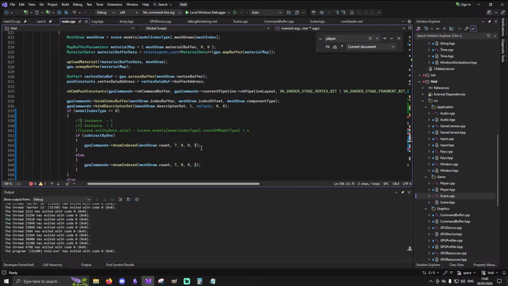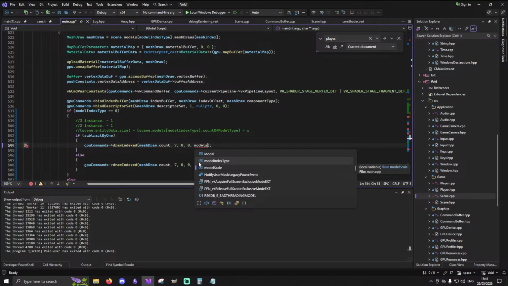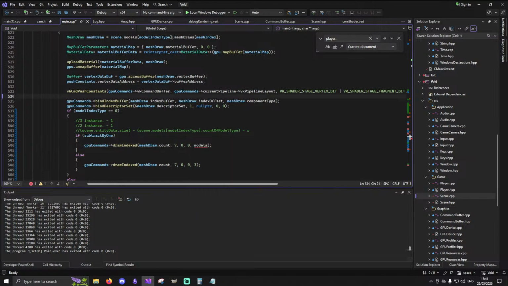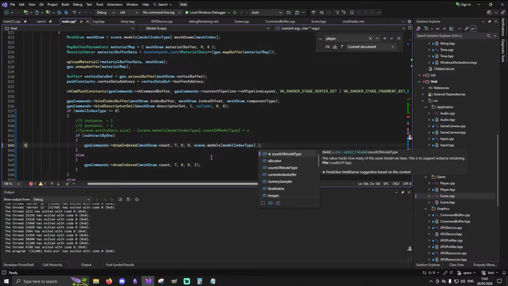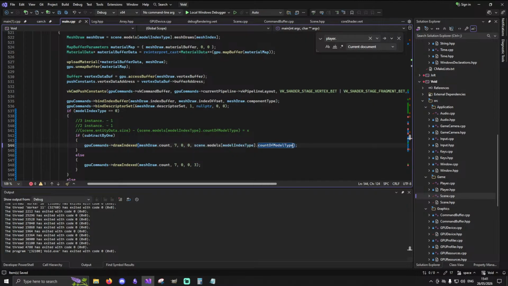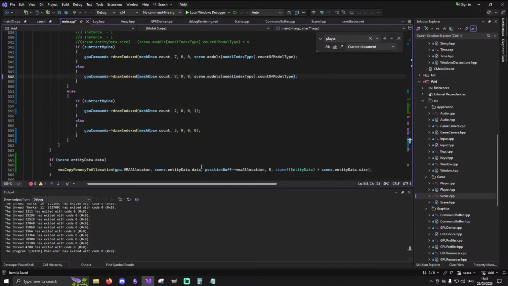So let's throw that back in. So models, so just copy and paste some code here. Scene models, so number, so this is the ducks, total number. Where the 3 is.